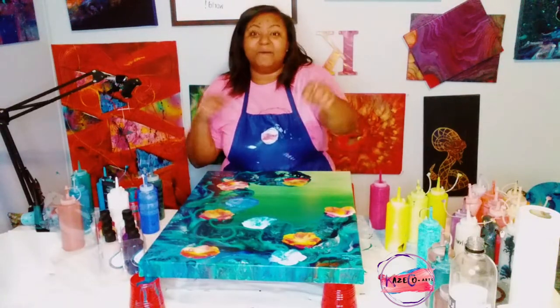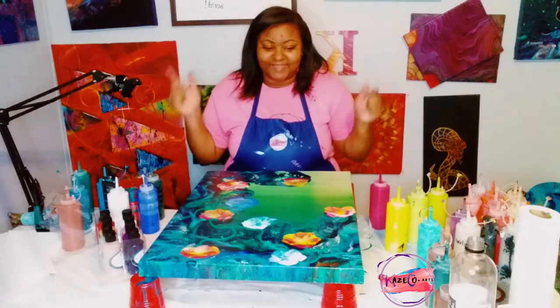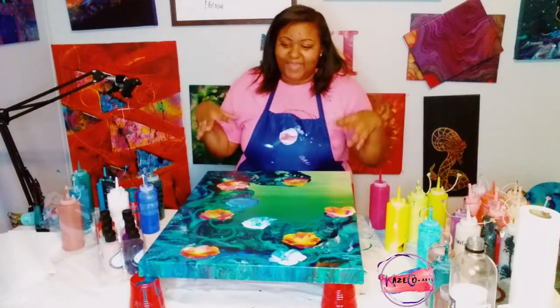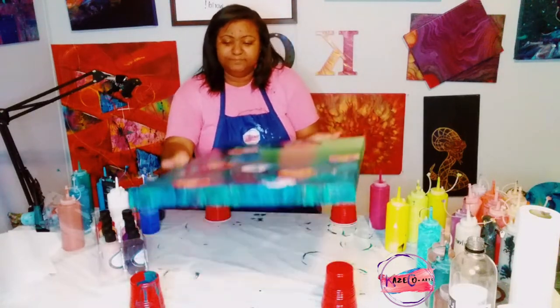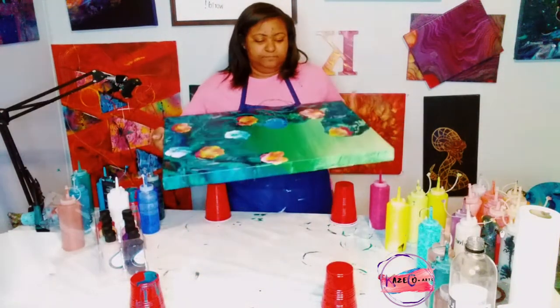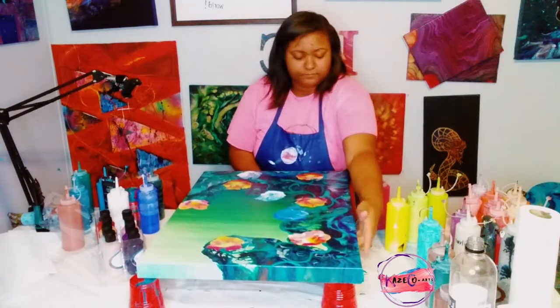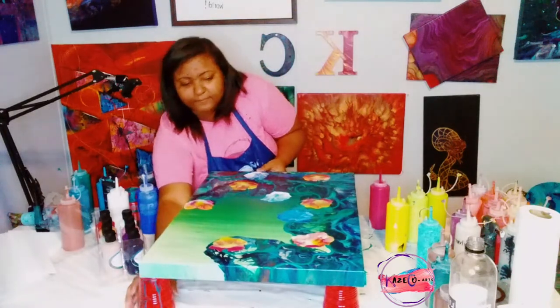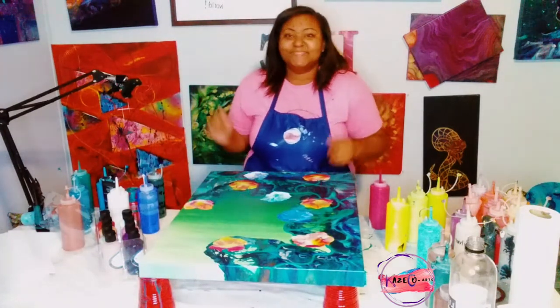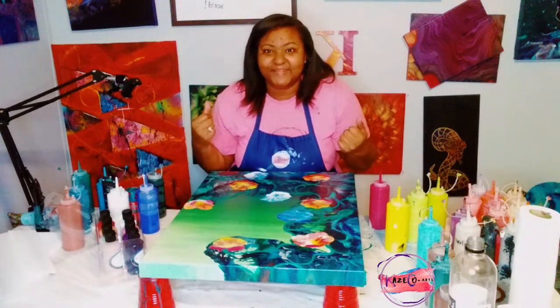Okay, so this is the bottom. I'm sorry, this is the top, that's the bottom. So let me flip it around, and then I'm gonna show you guys the up close of me adding the flowers on here, and you guys can tell me what you think. Oh yes. Okay, so I'm gonna bring you guys in to see how this turned out. Come on in.